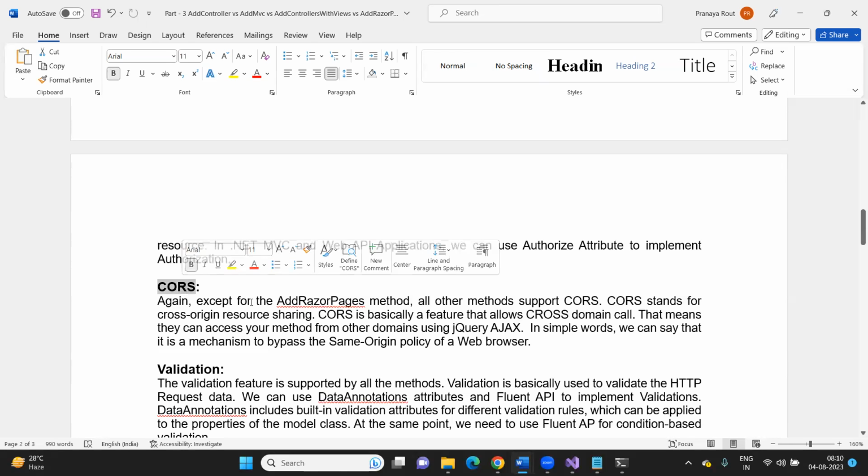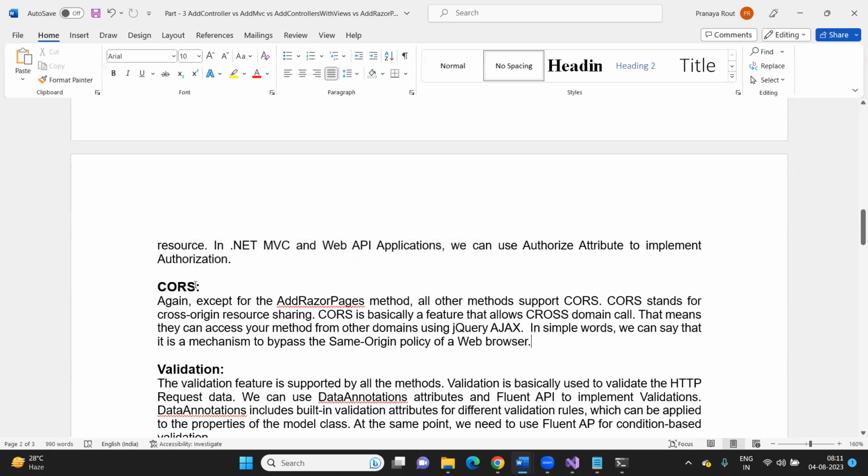We will basically face this problem when we are working with Web API, right? ASP.NET Web API. And the same problem is also in ASP.NET Core Web API. How we can allow a few domains to access, right? This domain can access my resource. How I can allow that all domains can access my resource, right? All these things are possible. That is what we are going to discuss.